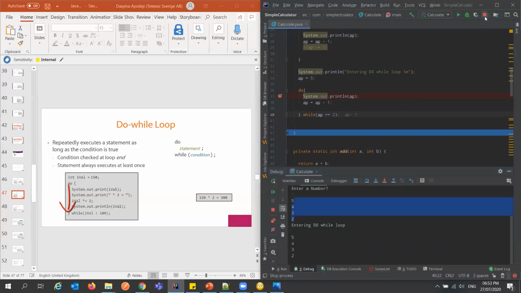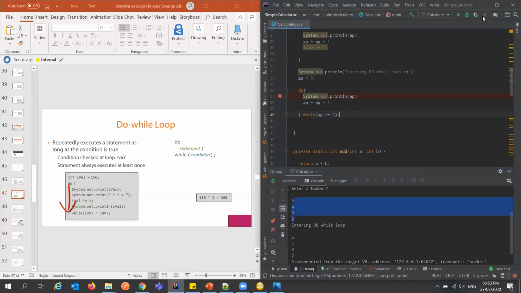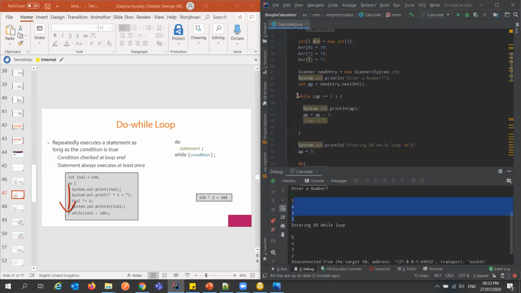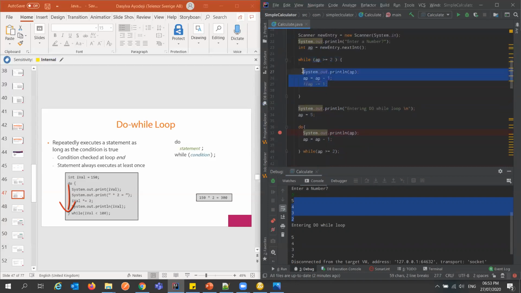Okay, so it's fine. But what we should get from here is that the do while will do what? Print or execute before checking the condition. Whereas the while will do what? Check the condition before executing. Okay, so they did a valid example here. I don't want to use this example.